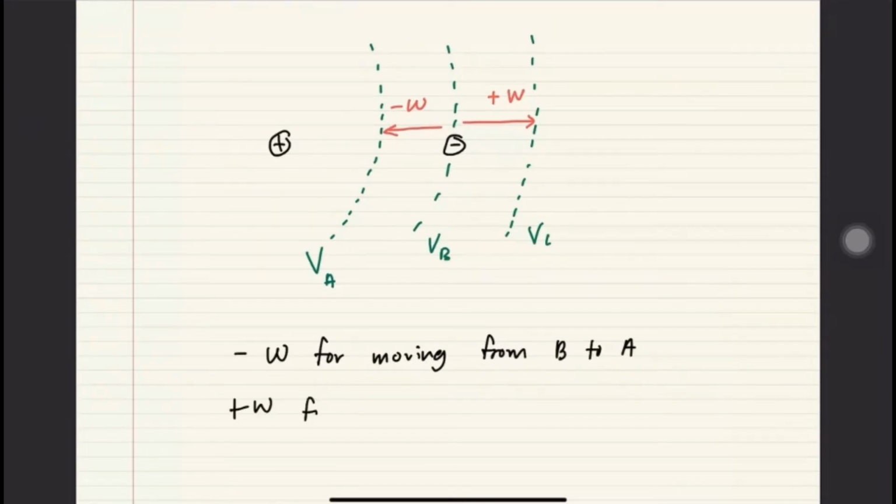Positive work for moving from B to C. Okay, and if you want to calculate again, you can use work equals to Q naught delta V, where delta V is V final minus V initial, and if you calculate, you should get exactly like this. Answer dia yang sama ada positif atau negatif tu. Biasanya kamu kira dulu, dah dapat tu baru dia tanya apply work ke tak apply work. Itu pun jarang lah dia tanya, tapi kadang-kadang dia tanya.